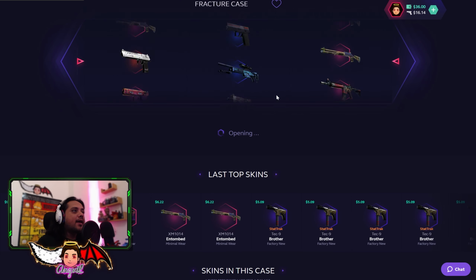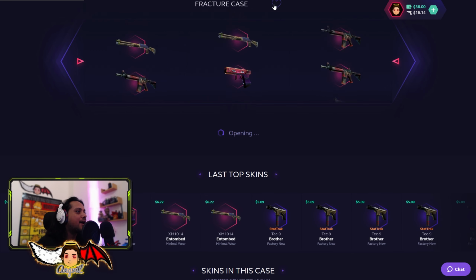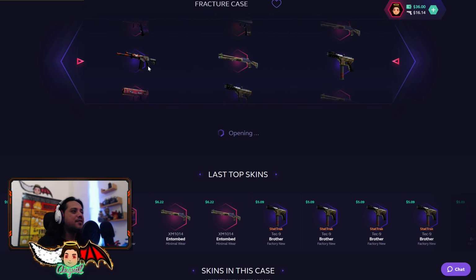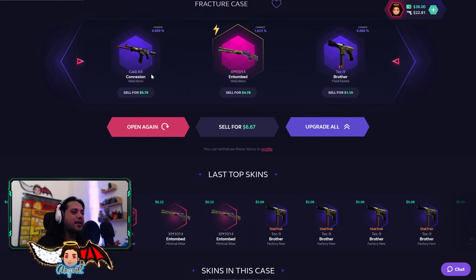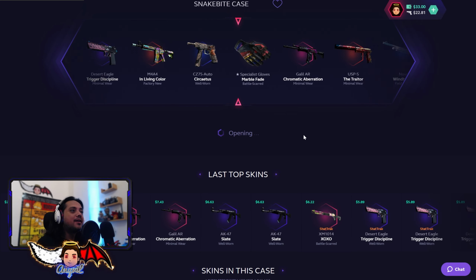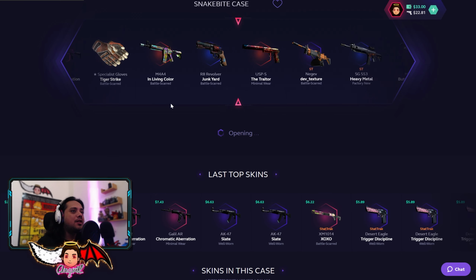Okay, Fracture Case, few drop stonks. I put a little heart here. I add you to my favorites. Maybe stonks. I don't think we wind up in stonks. 480. Ooh, stonks. Heart it is, man. Snakebite case, $3. Let's go. Drop me these beautiful gloves.